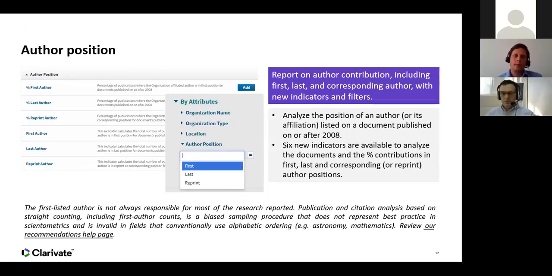Thanks to this, we can obtain the research output which was authored by this set of the authors. Apart from this, we are providing six additional metrics which help you to better understand the publishing strategy of your particular authors, and you can easily obtain the share of research output provided by the mentioned author positions, same as you can obtain the absolute number or the count of such published papers.